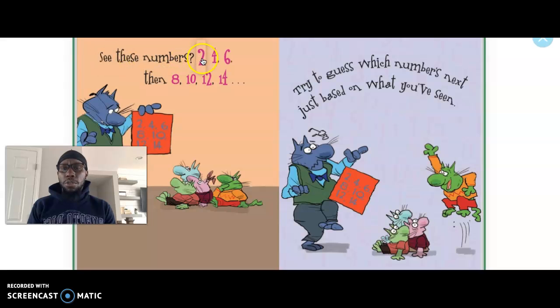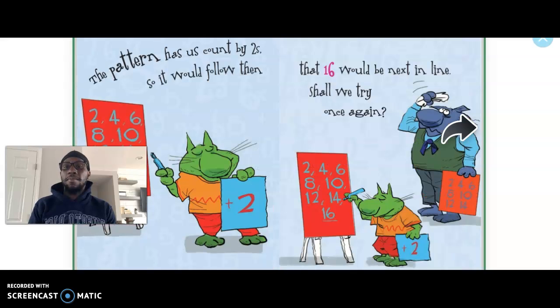See these numbers? 2, 4, 6, then 8, 10, 12, 14. Try to guess which number's next, just based on what you've seen. The pattern has us count by twos, so it would follow then that 16 would be next in line.